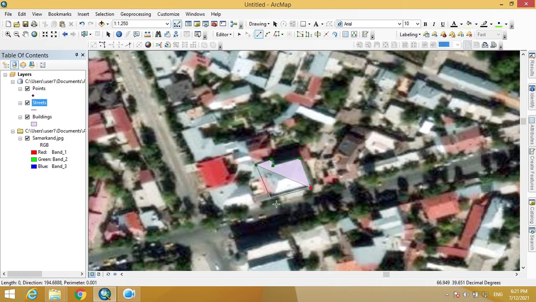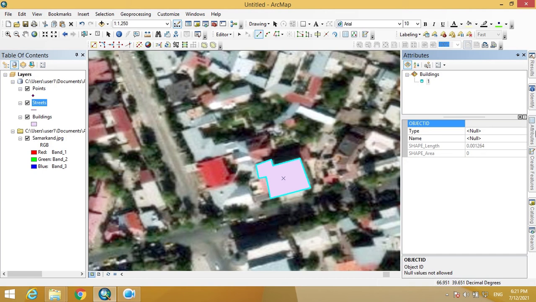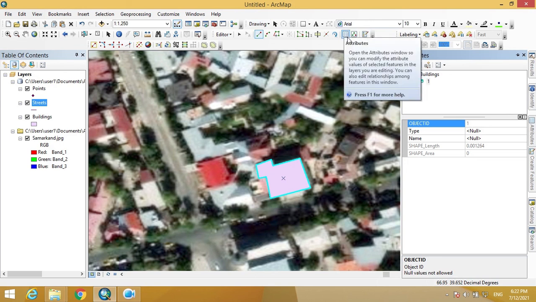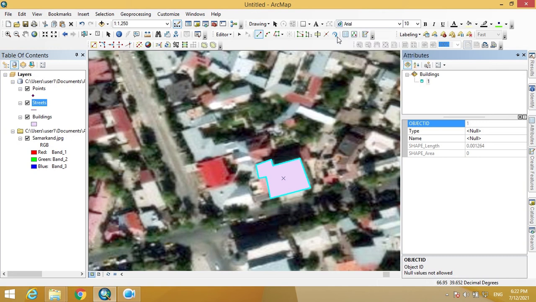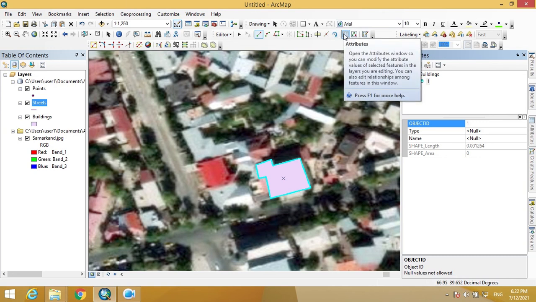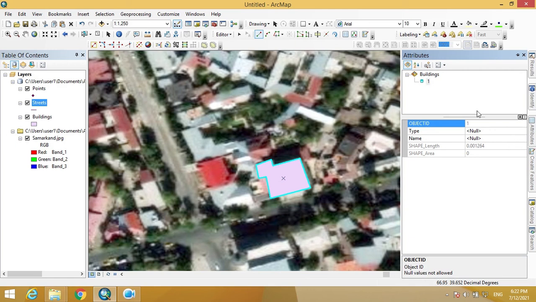If you want to fill the attributes, click the Attributes table here, or you may select Attributes in the Editor toolbar here, or standard Editor toolbar. And now we have opened the first attribute table of the first feature class. Just we have drawn the type of the building. You may write government.